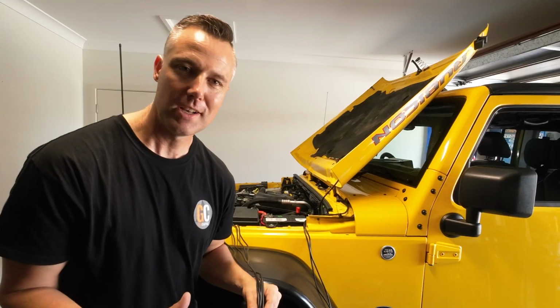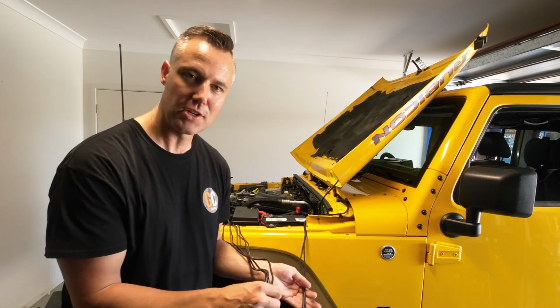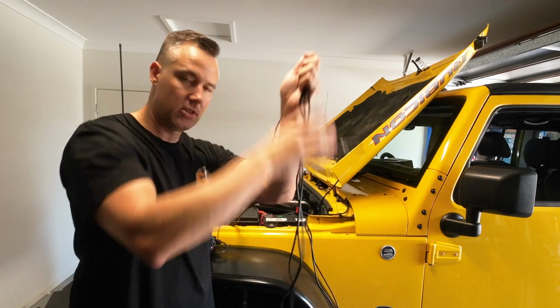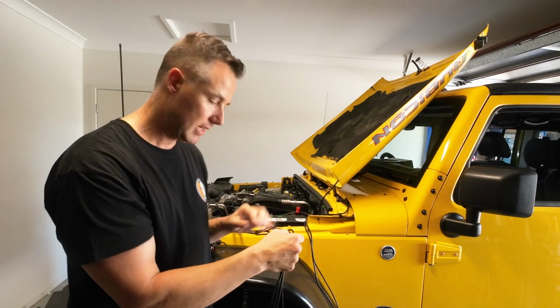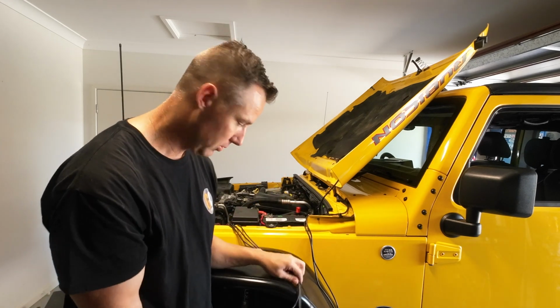So we've finished running the wires for the lights up towards the battery. It's all zip tied into position, so it's nice and secure. Now, one thing you'll notice is that these wires are super long, as you can see. But we'll end up bundling these up and zip tying them, and then tucking them down a little crevice to make it all neat.